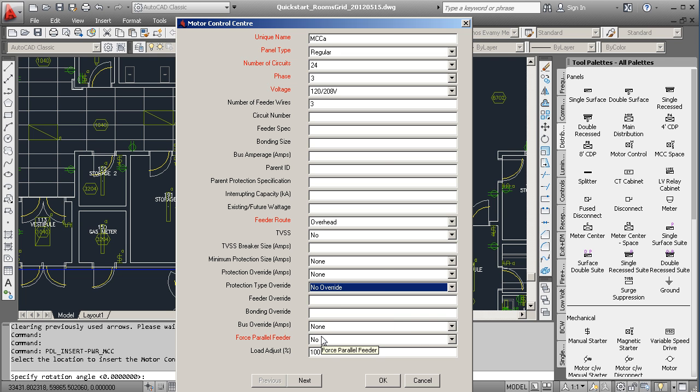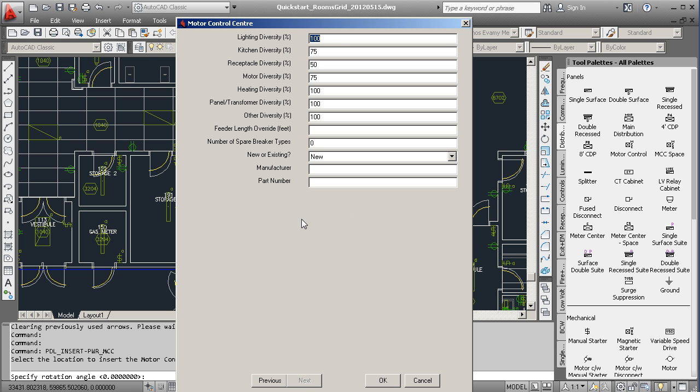You can force a parallel feeder, and finally, any distribution device that's similar to a panel will have a series of adjustment percentages, so load adjustment percentage and different diversity percentages for those types of loads that might be circuited to it. You can also override the feeder length and finally supply a manufacturer and part number.